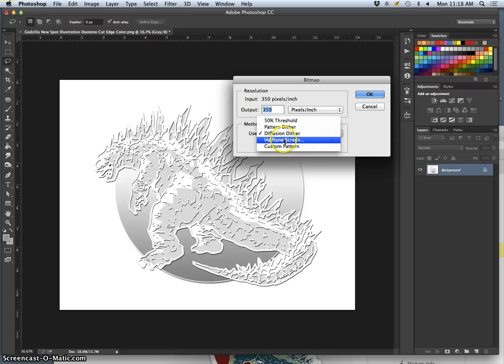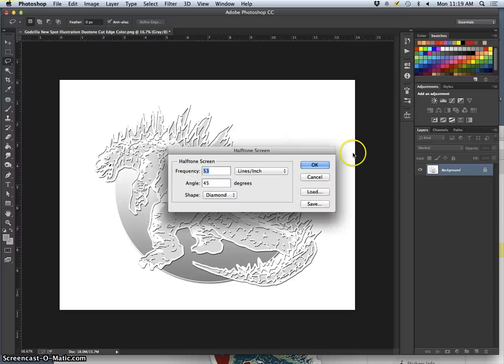I want to use a halftone screen. A diffusion dither looks more random. I want it to look very mechanical. I say OK. Now I'm going to set the frequency, and I want it to be fairly small so that you can see them clearly, so maybe 20. My angle, because this is my yellow layer, is going to be 90 degrees. We need to memorize the angles with the colors in CMYK, and my shape is going to be round.